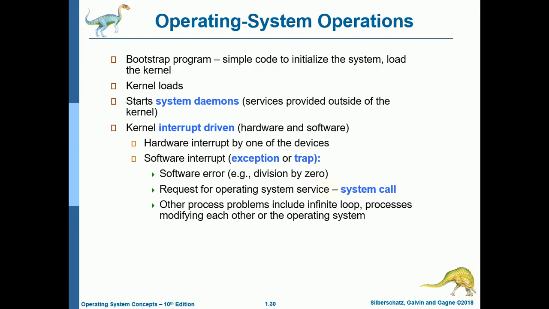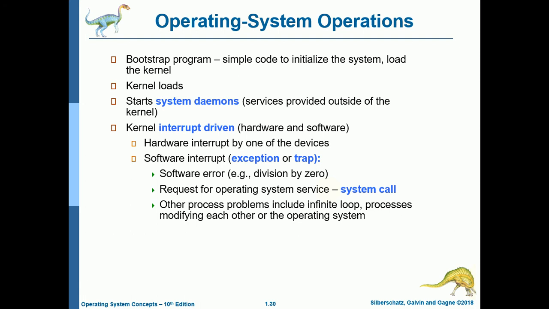Okay, next is we have operating system operations. We've already discussed previously the bootstrap program, the simple code to initialize the system, which loads the kernel. After loading the kernel, it starts the system daemons, which are the services provided outside of the kernel. The kernel is also interrupt driven. It can be hardware or software. A hardware interrupt is by one of the devices, while a software interrupt may be an exception or trap.